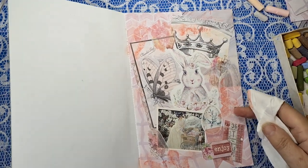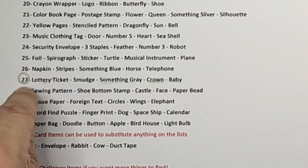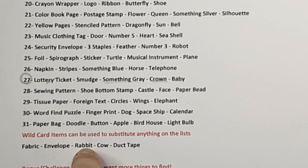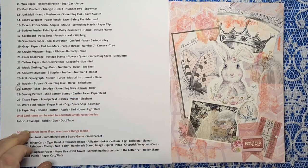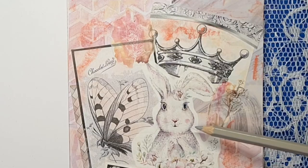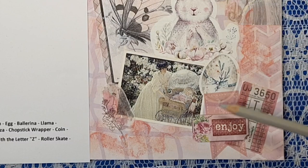Let's just get rid of all the dust. So that's done — I quite like it. I did prompt 27. I didn't do the lottery ticket, so I substituted it with the wildcard, which was the rabbit. And I smudged. So we can now tick that off. Something gray — well, we've got that gray, that's kind of gray, lots of things are gray. The background page is gray. We've got the crown, a baby in a pram, and then a cluster and some decorative items to fill the page. Really easy and fun.